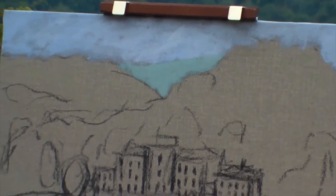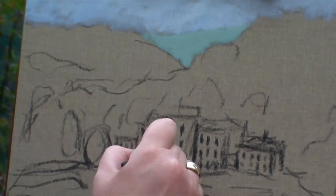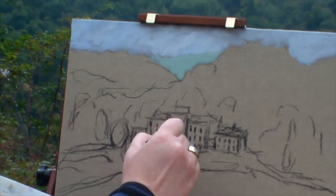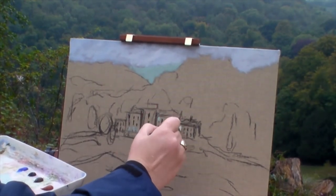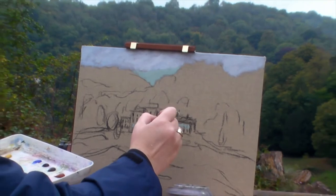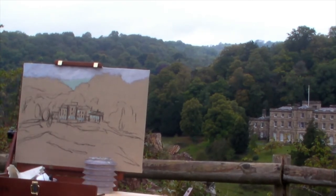So I've noticed that on Willersley Castle, the lower windows are a similar colour to this. So I'm just going to put those windows in, where the blinds are down on the windows. Now I'm going to do this distant hill here, which is darker.